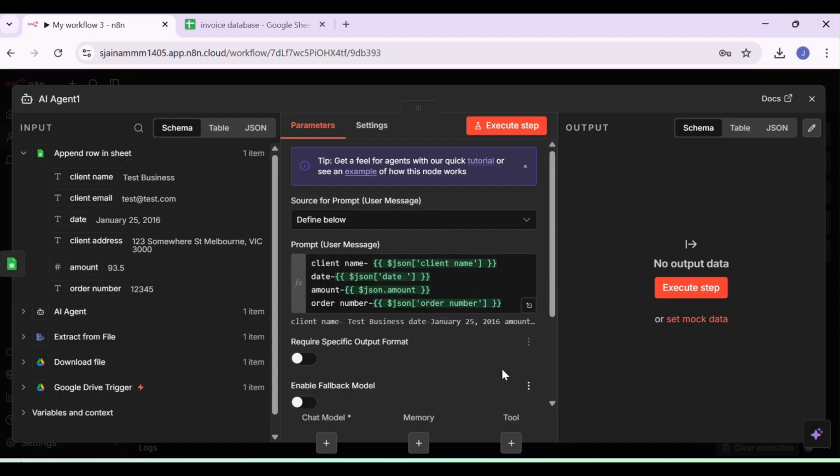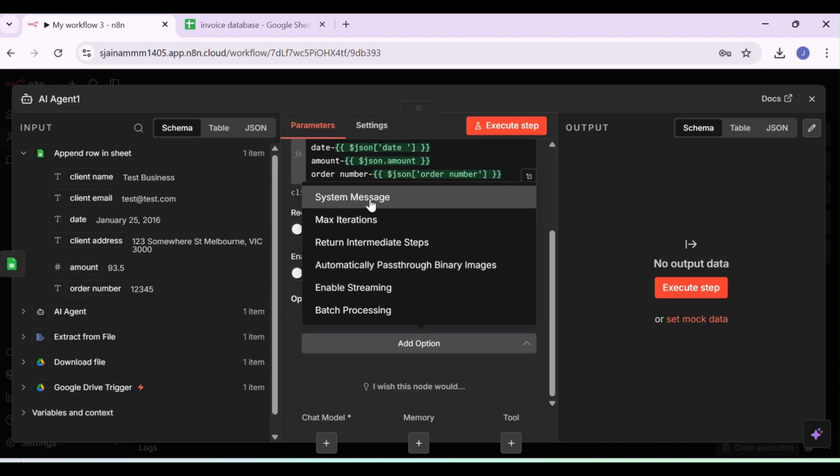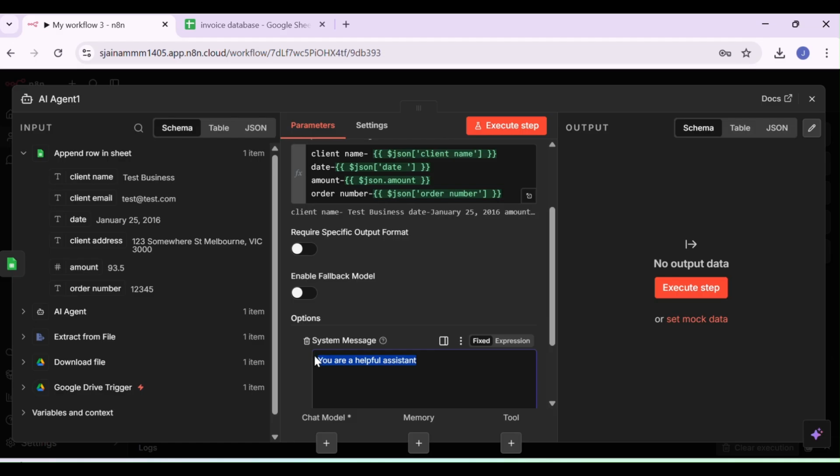Right? Again, we are going to write down the system message. You are an email expert. You can write down this. Basically, you're going to boost the ego of this AI agent, right? So you are an email expert. Following details are of the client invoice.